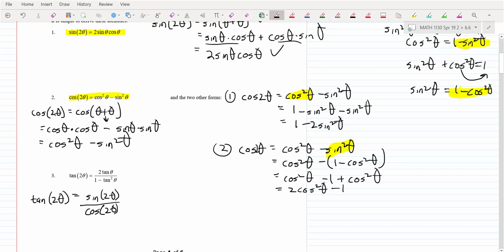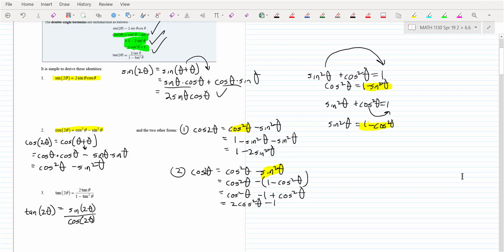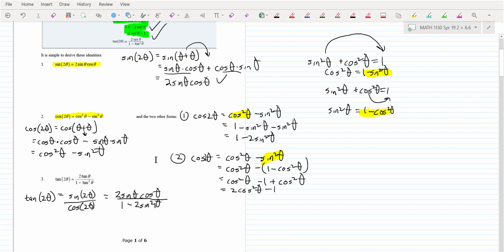And then I think probably what we need to do is use the identities that we just developed. If you look at the top of the page, notice that the sine of 2 theta is 2 sine theta cosine theta. So I'm going to write this as 2 sine theta cosine theta, like that. Then for the cosine, I'm going to use this middle form, 1 minus 2 sine squared theta, like this. Hopefully I'll figure out how to do this right. I'll have to play with this a little bit.